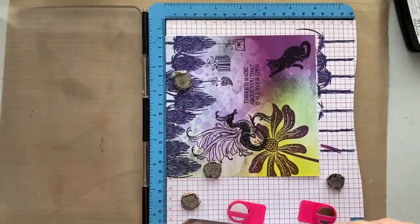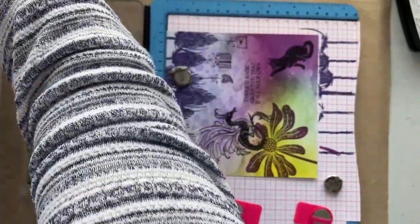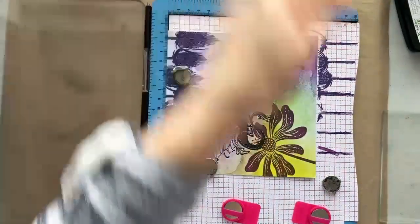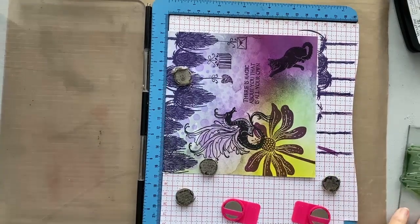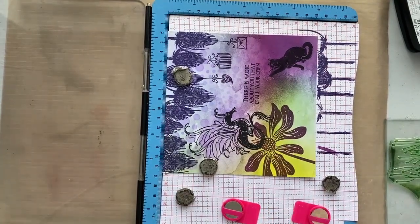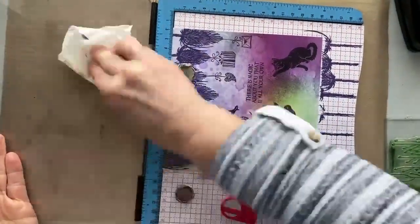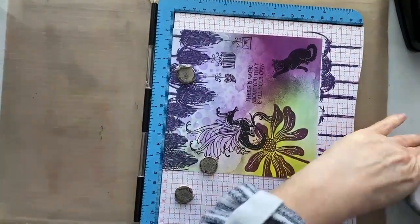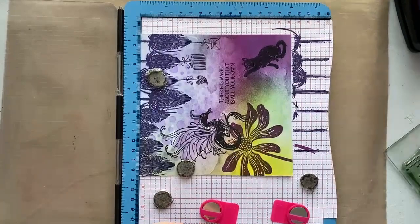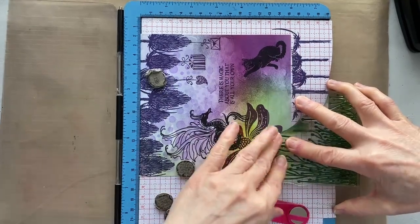There's this one called Meadow Grass, which is quite an open one. Let's just see my neighbour. Right. And you can just add some of this just for a bit of foliage down the bottom. The block's not quite big enough, but it doesn't matter. So let's go for a bit of rainforest, which is a lovely rich green. There's obviously a bit of ink on the lid. And we just need the top of the stamp. I'll show you in a minute. And we can just add a bit of foliage at the bottom.